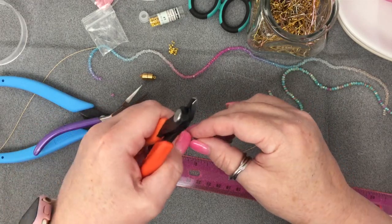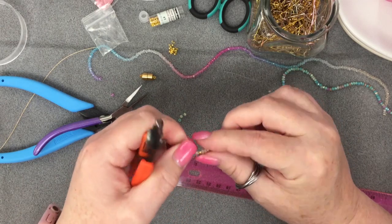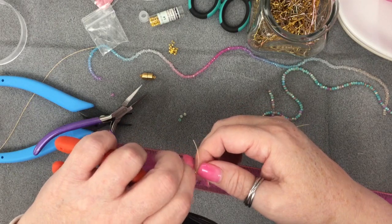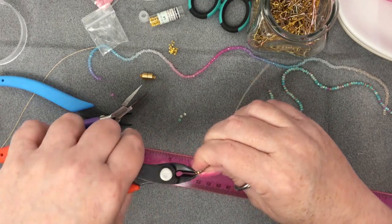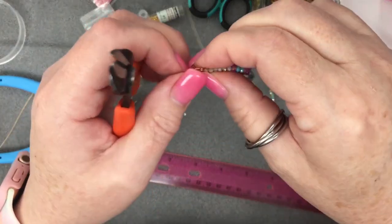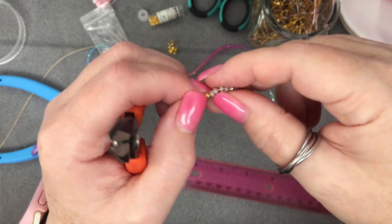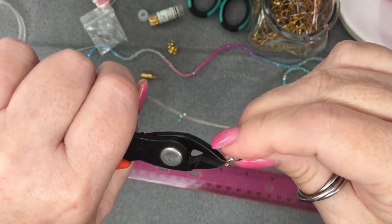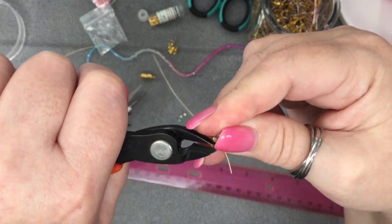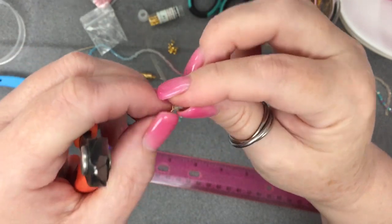I think I broke my crimp bead. Yeah, but would you want to wear this and have it fall off and find all those little beads? So I'm trying to cut it here. I don't know. I can't see well enough, but I do think I broke it. So I'm trying to cut the side without cutting the wire. There, I think I got it.